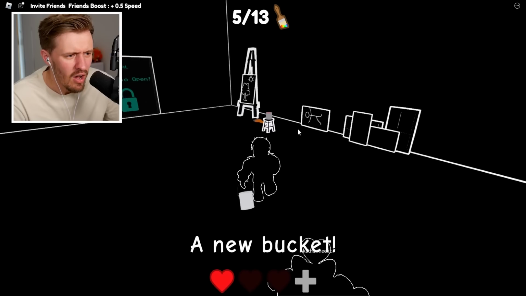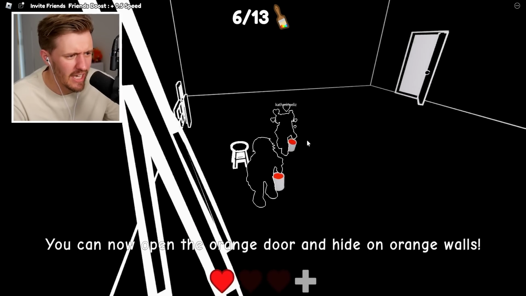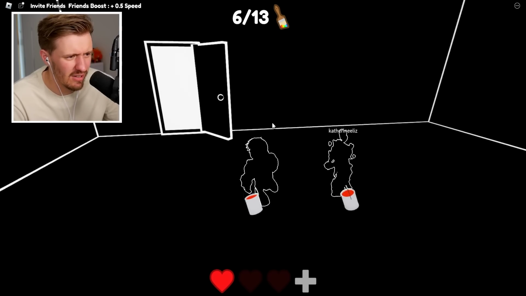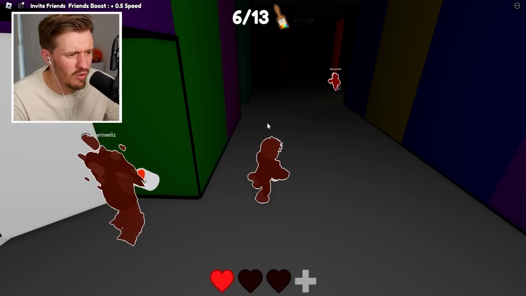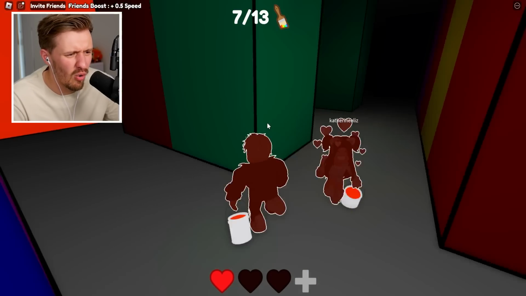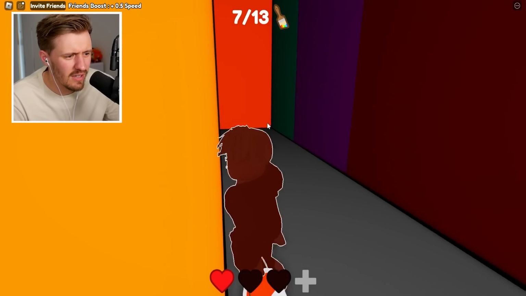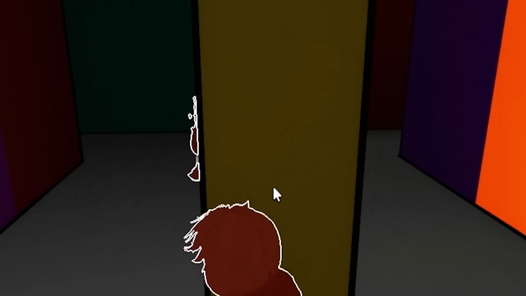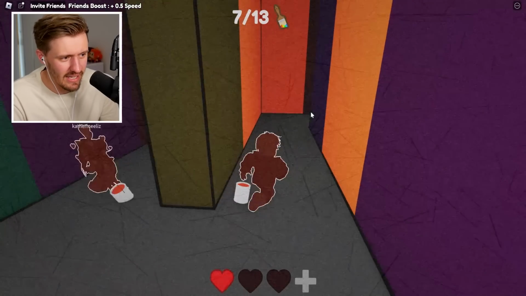A new bucket. Orange. Okay. Hey, did you pick up the paintbrush here? Yeah, got it. Right, let's go. We have to go back through. That's cool. Teal. Right, so we need to find the orange thing now. Oh, double paintbrush. Oh, we're on a roll. This is cute, besides the scary stick man. So when the stick man comes, we go against the orange wall. Yeah, so hide.